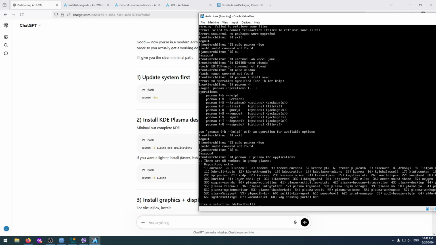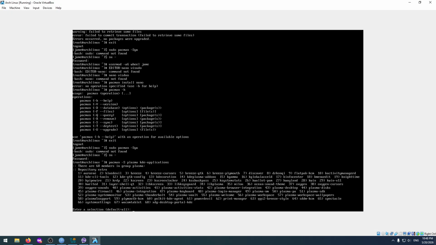There are 68 members. That's a lot of stuff in here. Breeze, Discover, Flatpak. Yeah, there's a lot of stuff. Plasma Firewall, Plasma Keyboard, Plasma Logging Manager, Plasma all those stuff.